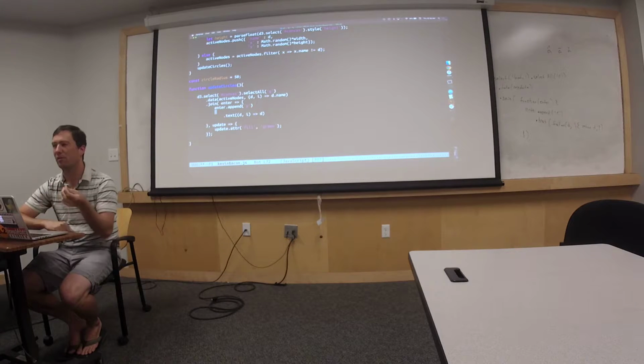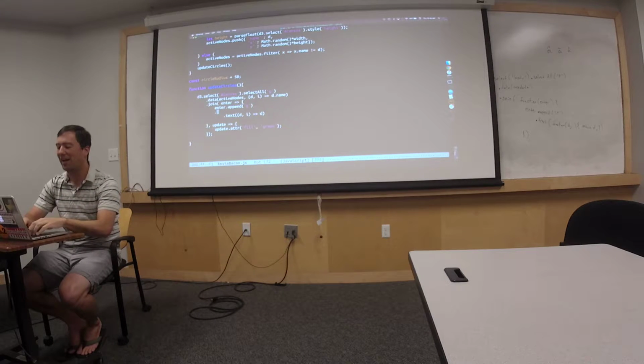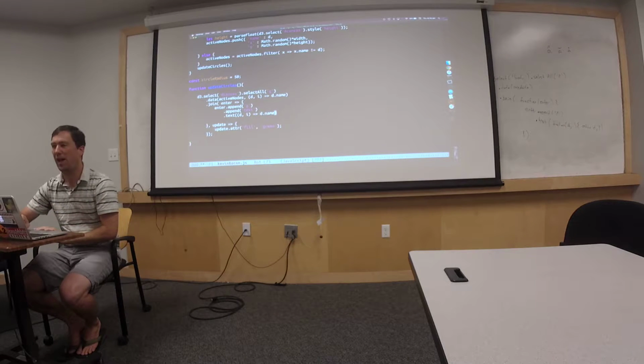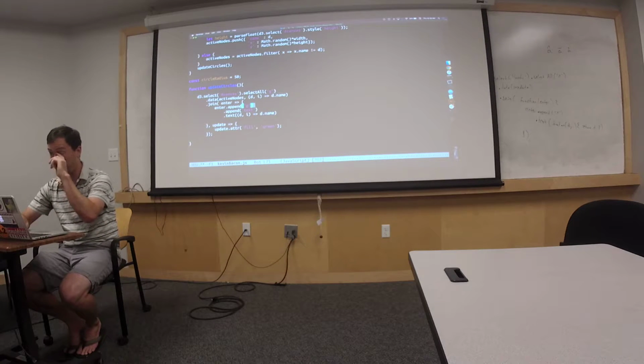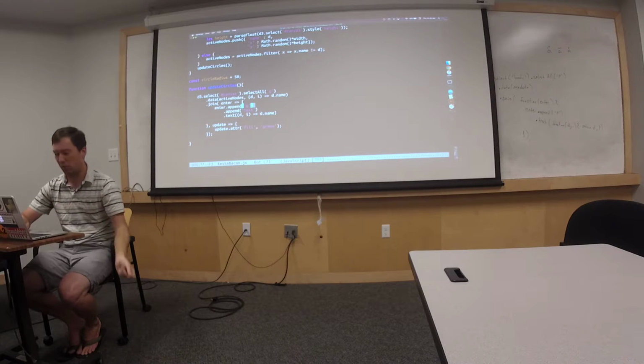And now I want to append a text element. And then that text element should have the text, which is the actor's name. Does that kind of make sense? So I just added another layer here. So I put my text inside of a group.